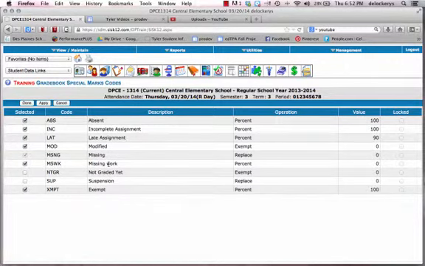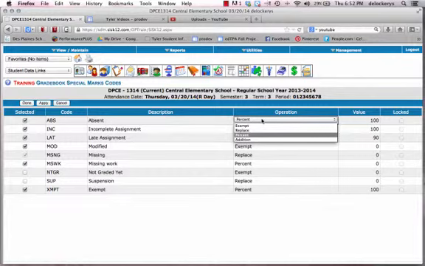You can still code it as being missing, so the student and parents know that it needs to be turned in, but you can assign points so that it does not drop the grade as much as a 0 would. So pick and choose what you'd like to see. The second part of maintaining your special marks is the operations. You can click inside here. It doesn't look like you can, but you can click inside here and there's a drop-down menu. You can choose to have these special marks actually affect the student's score.